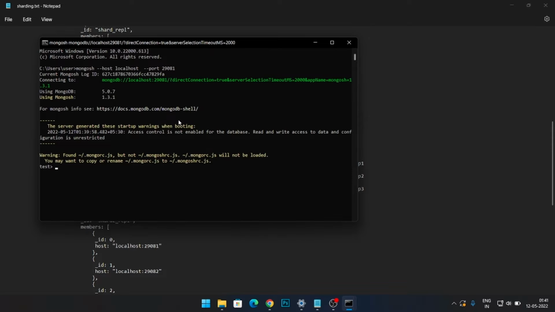The ID name is shard2repl and it has 3 members. So go and paste this in the Mongo shell.